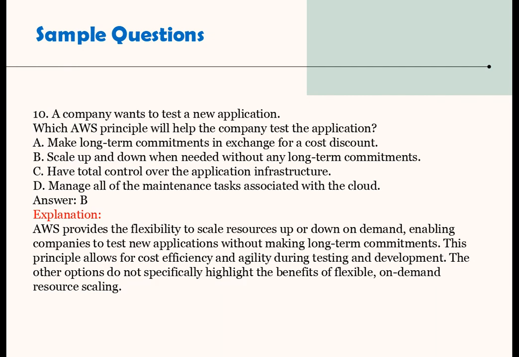10. A company wants to test a new application. Which AWS principle will help the company test the application? A. Make long-term commitments in exchange for a cost discount. B. Scale up and down when needed without any long-term commitments. C. Have total control over the application infrastructure. D. Manage all of the maintenance tasks associated with the cloud.